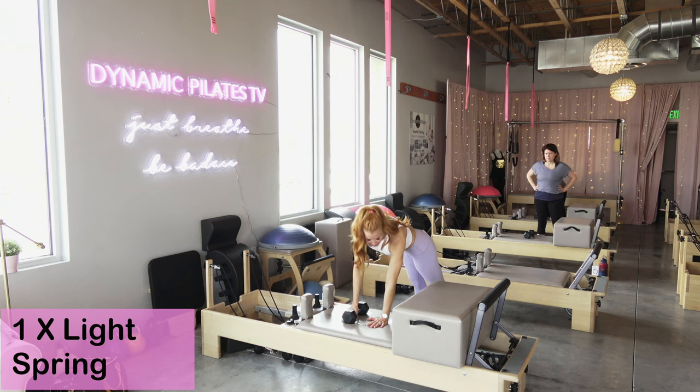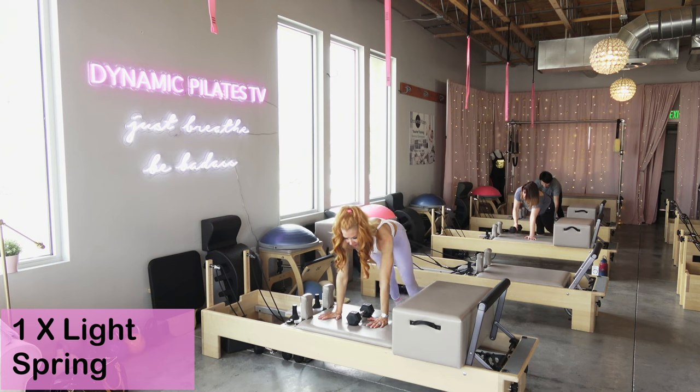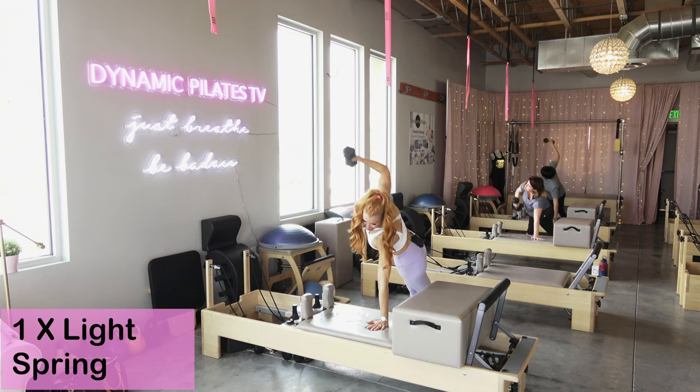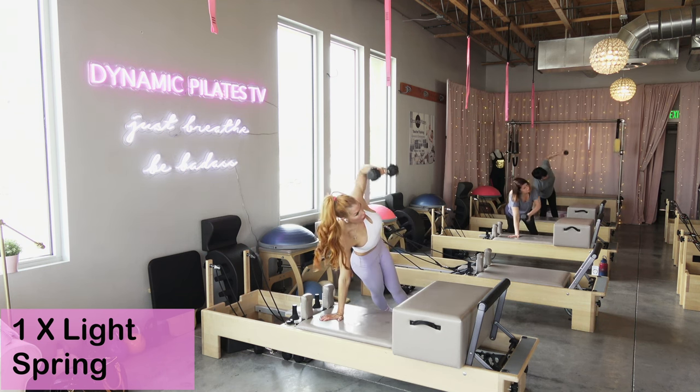Let's look at the time. Reach it up 30 seconds here. Replace it, grab with the other hand, reach it up. Draw those abdominals in tight to support that back. You've got it, you guys.